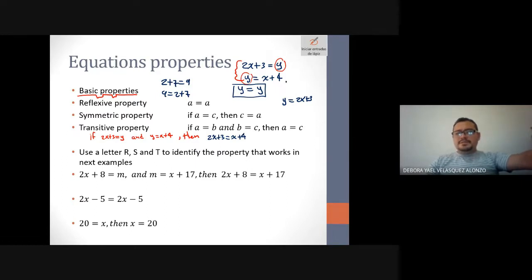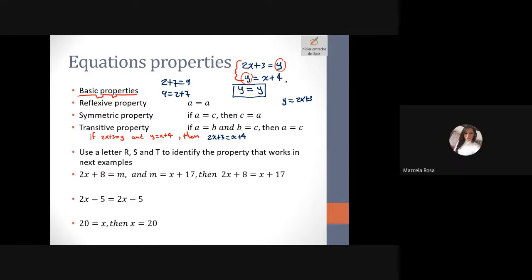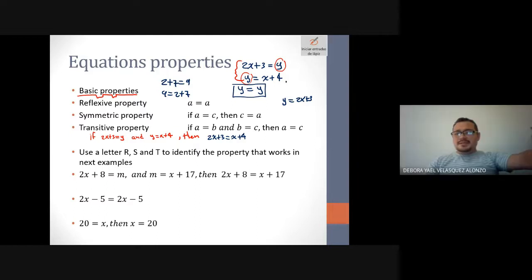The reflexive property says that one thing equals itself. Yes, it's true. The symmetric says that when two expressions maybe don't look the same, you can write them in any order, and at the end they stay the same when working the equation. The transitive property is the comparison of the other two. Essentially, it's kind of like that. And the transitive property tells you that when two equations work with one element in common, then you can compare those amounts. Essentially, this is what this property is about.